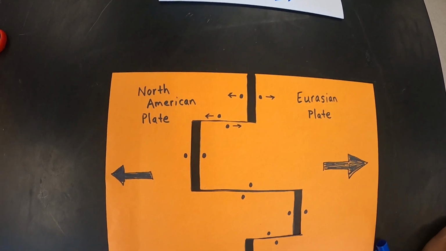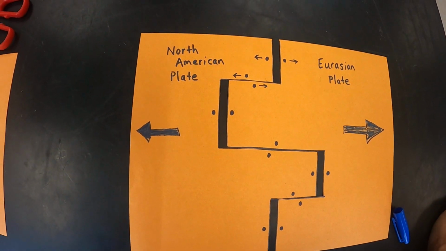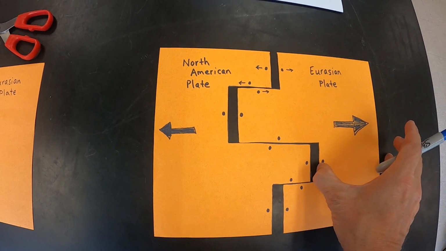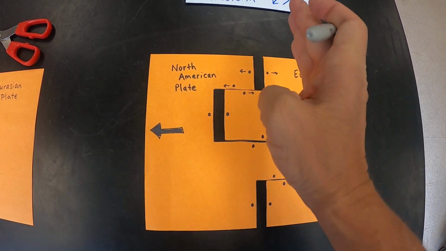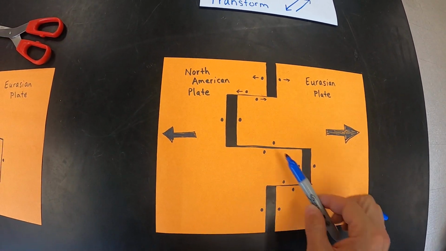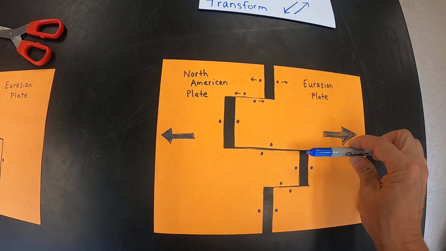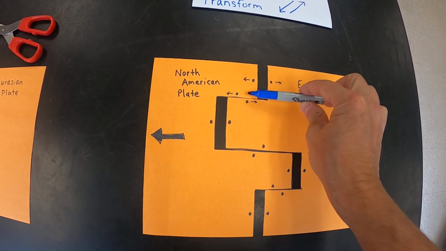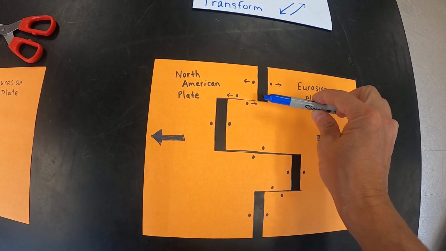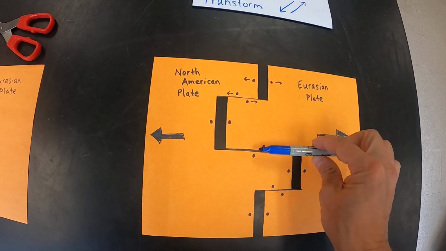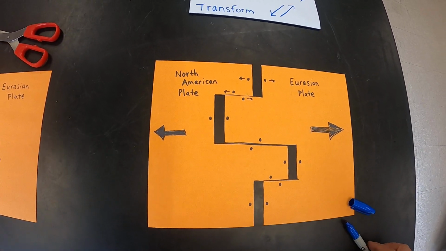So you should be able to complete the rest of it. It's fairly simple, but what you'll notice, I think, when you're done is that all of the lines that are vertical on our paper are opening up in divergent boundaries. And then all of the lines that are horizontal, moving left and right, are having spots that are sliding past each other, rubbing on each other across the plate boundary, and we have transform boundary on all of those lines.